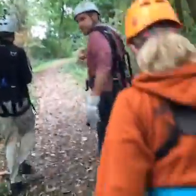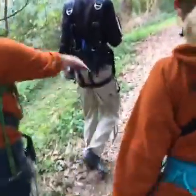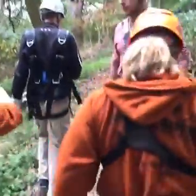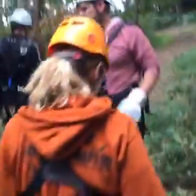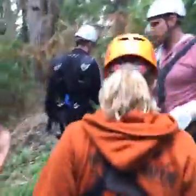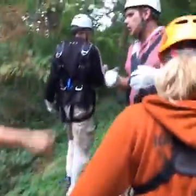Typically when you come here, if you're doing, say, level 2, what we're going to be doing right now, you would do our first 5 zip lines, which we've bypassed since we did the super zip. That's the big tower that we came down. We did that maybe a couple weeks ago. So you'd start with that one, do the next 4, and then if you finish level 1 there, we would say goodbye to you, send you on your way, and then we would continue with level 2.